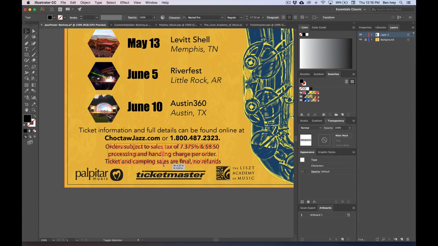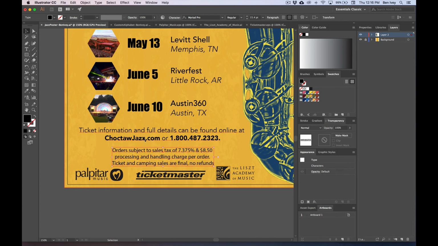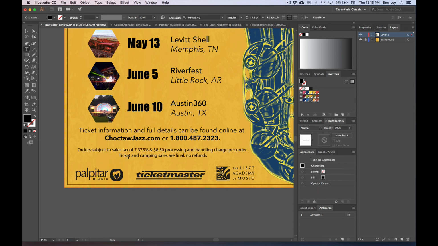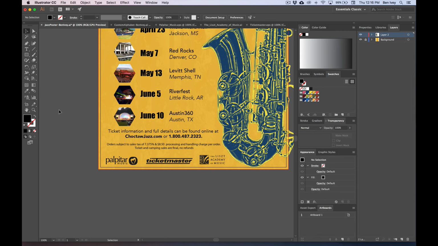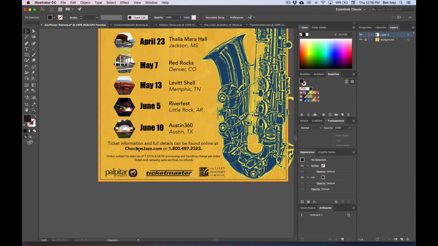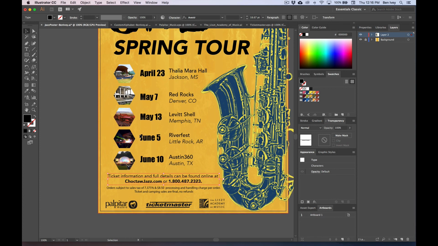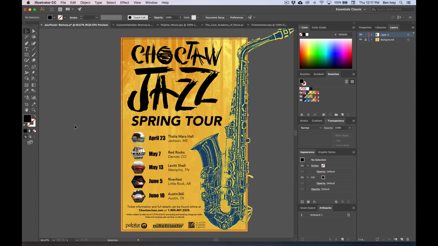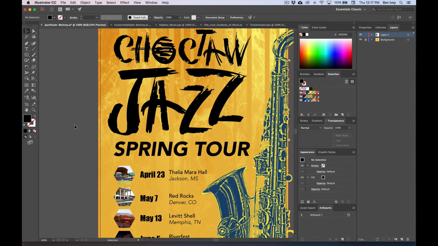For this one, maybe I'd make this a little bit smaller since it's not as important as this. You can bring it down and be able to get away with something like that. If necessary, let's see what it looks like. I think that even looks better with having the two different lines for there. What do you think? All right. Again, going back, looking through everything, making sure there's plenty of breathing room, but all of the information is still appropriately aligned and put in good proximity to each other.